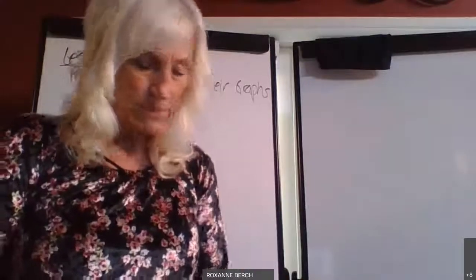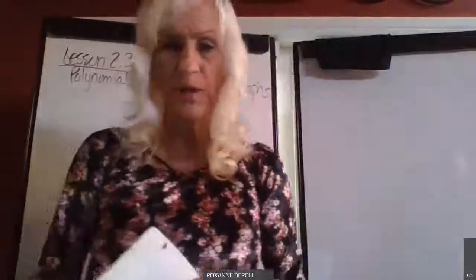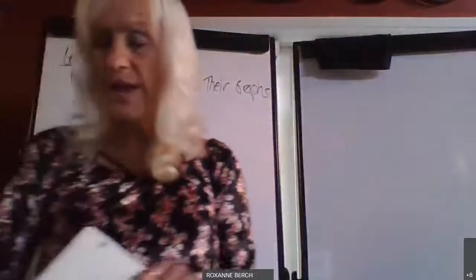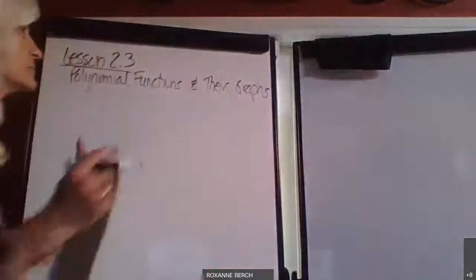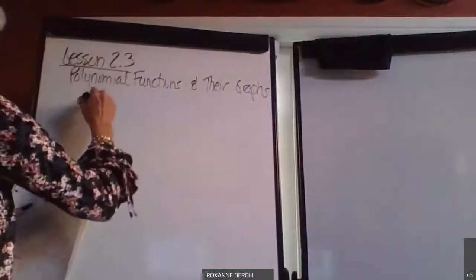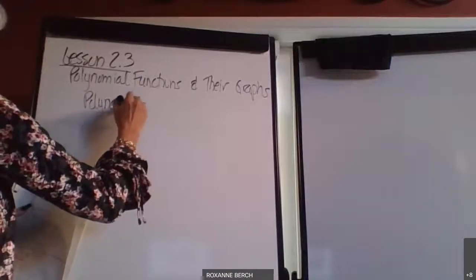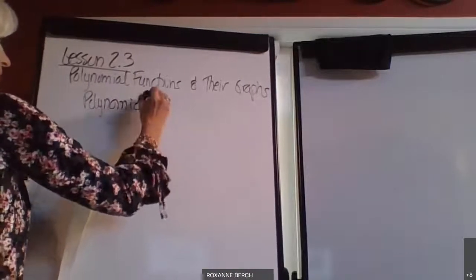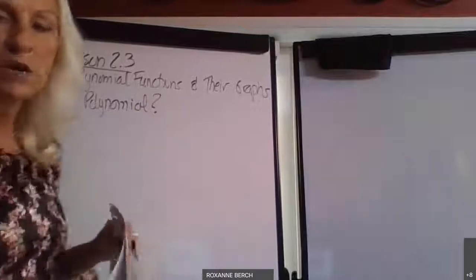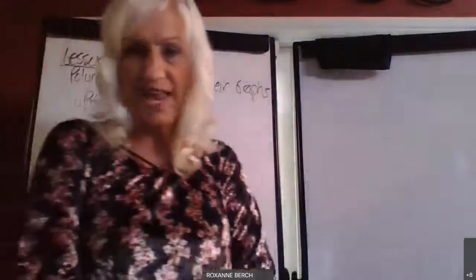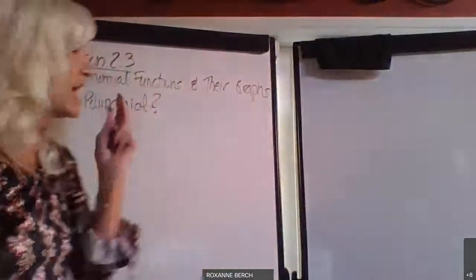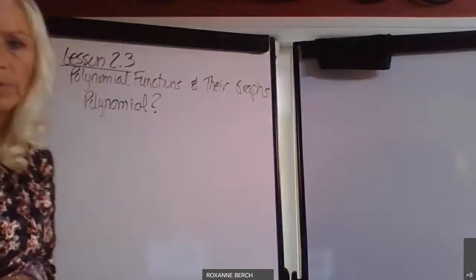I want you to have your books open because we're going to work through a lot of these problems together. So take a look at page 348. We're going to do problems 1 through 10 together, but not right now. I'm going to talk about it first. So I'm going to talk about a polynomial. What is a polynomial?